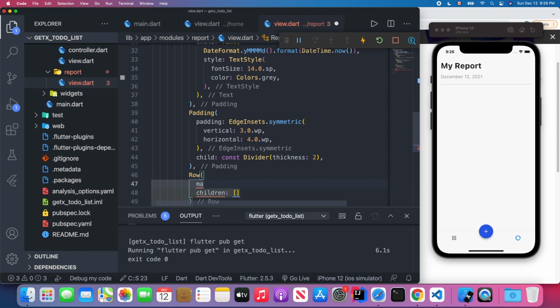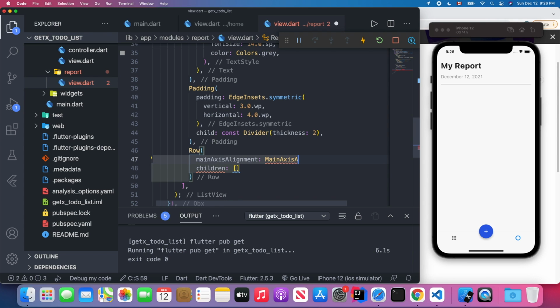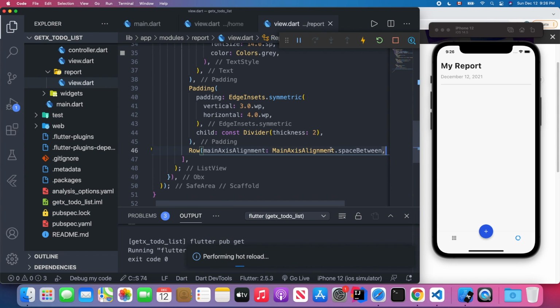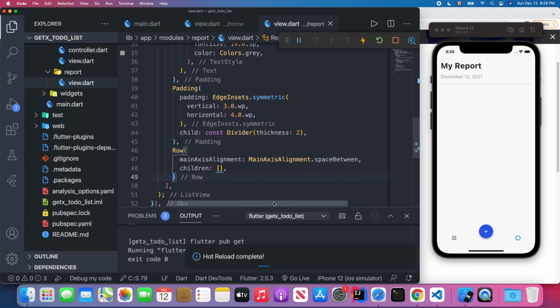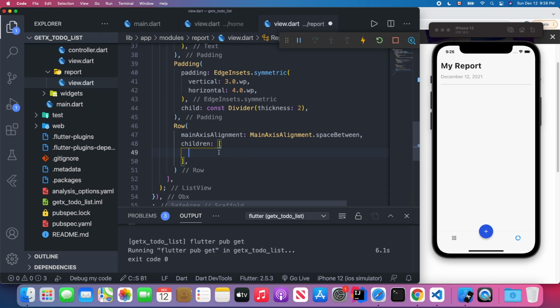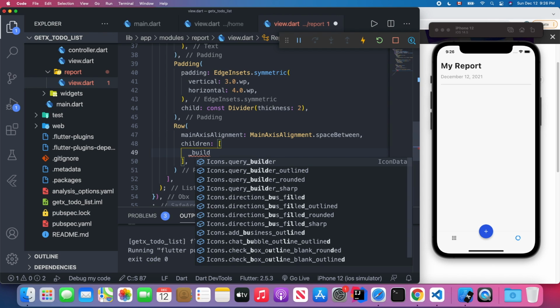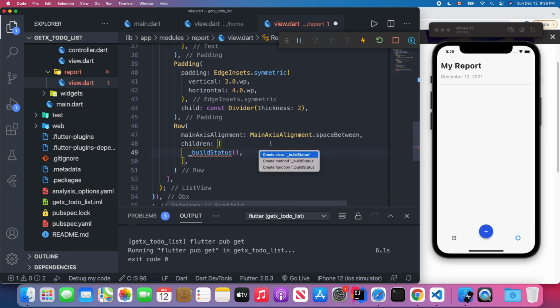We're going to change the main axis alignment to space between. For these children, we're going to create a method which is buildStatus, right? Create this method.